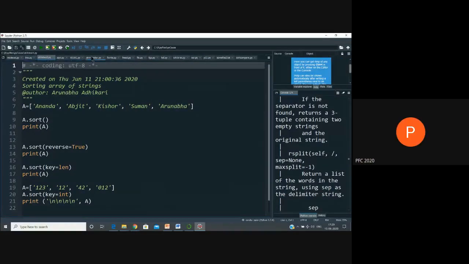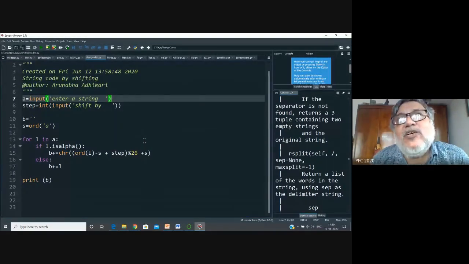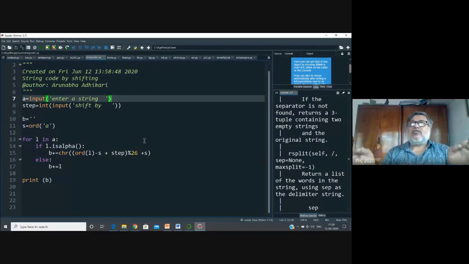String coding, right? Yes. Thank you. Can you just explain once again? My idea was that the ASCII codes for A to Z are consecutively placed, but they don't start from 0. So I have to do a shift kind of thing. For any given character, I want to give a constant shift of some characters.